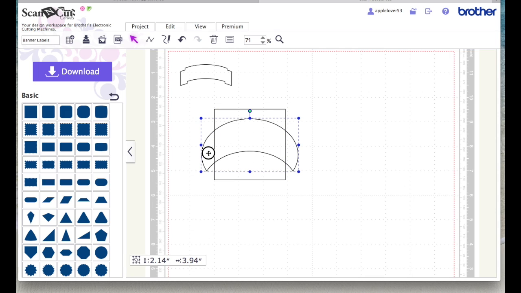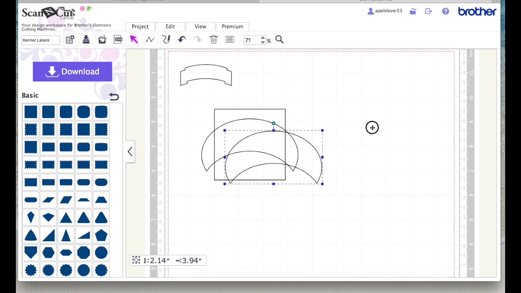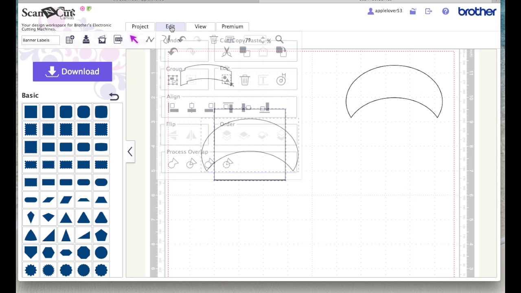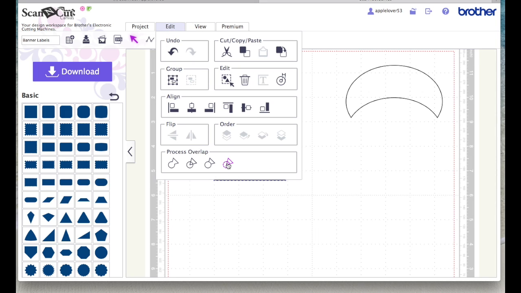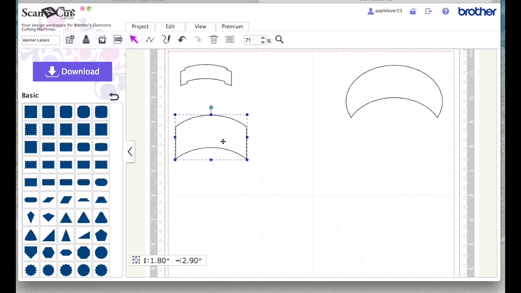Just before I do anything, I just want to select this and make a duplicate. So I've got these two selected and this centered, and then I went to edit, divide. Then I clicked on the top of the box and hit delete, and I click on the bottom and hit delete, and then I can delete these side bits and I'm left with this shape. This is my basic banner shape.